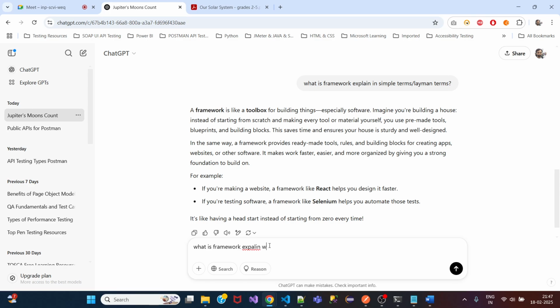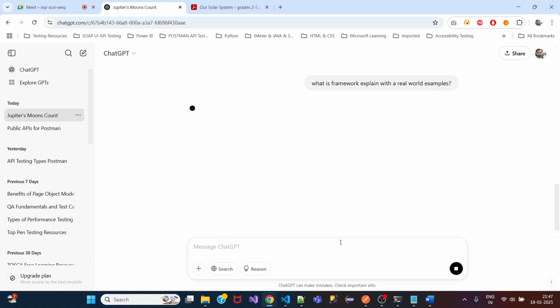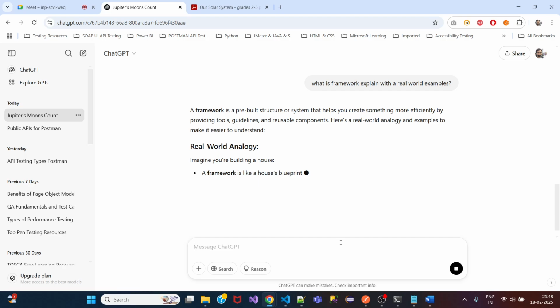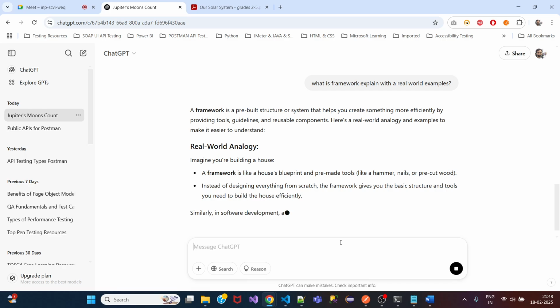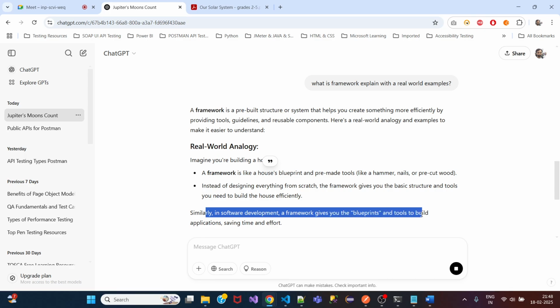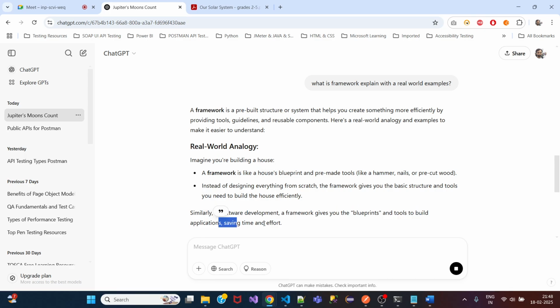Explain with real world examples. Now it might make some sense, like where exactly a framework is used. Here it says it's a house blueprint. Similarly in software development, a framework gives you the blueprints and tools to build applications, saving time and effort.